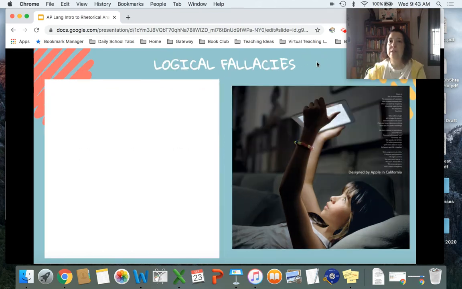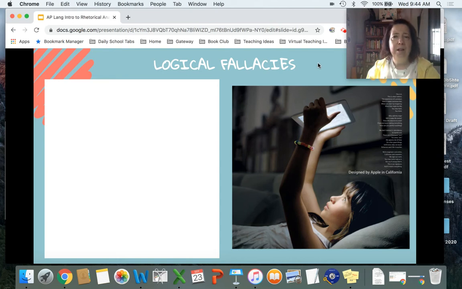So the last thing we're going to do with this ad is talk about logical fallacies. So I know in your note cards you wrote down lots of logical fallacies. Ad hominem is a logical fallacy. Bandwagon is a logical fallacy. It's very popular. It's like, hey, everybody, let's all get on the cart and do this thing. But it's a fallacy. Whenever anyone says, we should all do this, you should be suspect. Doesn't mean you shouldn't do it, but you should think, is this logic or is this something else?